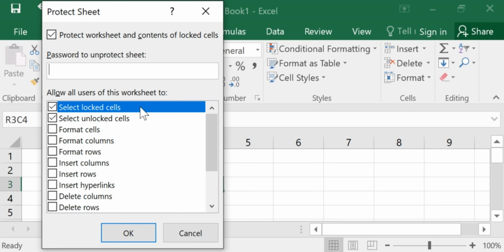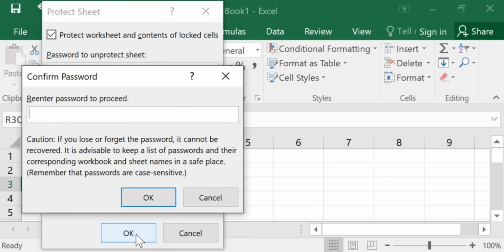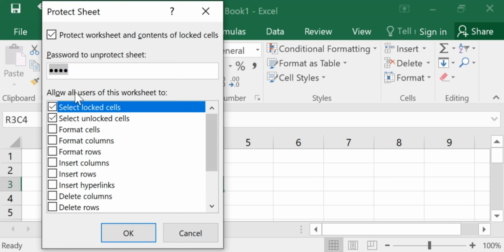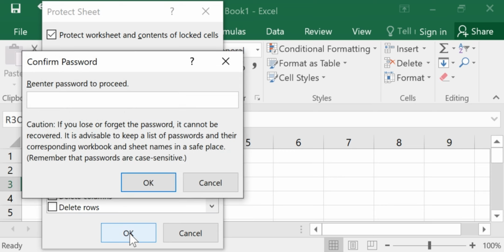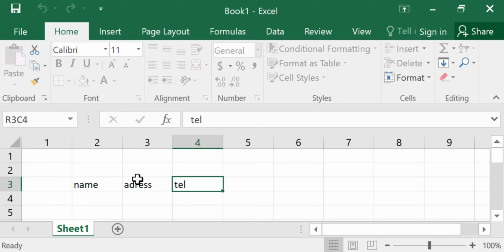Sometimes you can lock a selected cell, or unlock it, but to do that you have to put a password. If you put the password here and press OK, they ask you to confirm it, and warn that if you lose or forget the password, you will lose permission to use this sheet. If you press OK, you continue. This means I put a password on this sheet alone.